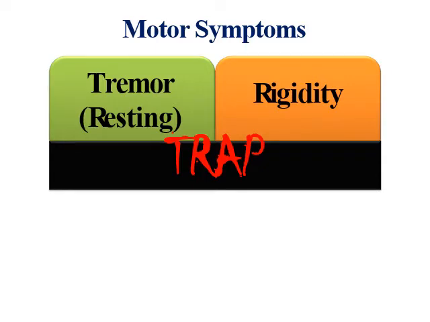Rigidity or stiffness is due to hypertonicity in antagonist and agonist muscle groups. Rigidity is detected by slow, passive movements, unlike spasticity, which is detected by a quick stretch. There are two main types of rigidity, that's cogwheel and lead pipe rigidity. In cogwheel rigidity, there is tremor superimposed on rigidity. However, in lead pipe rigidity, the resistance is slow and sustained.